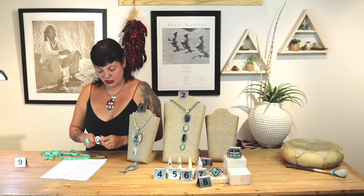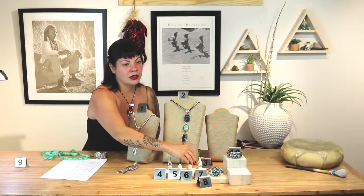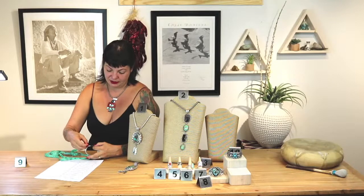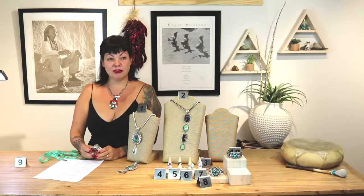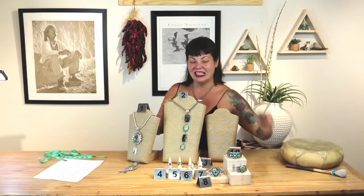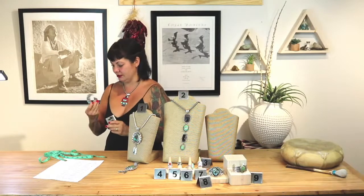Can number 9 be stretched to what size, love? It can be brought out to, let's see, the space back there right now is not even an inch big, so 6 3/4 maybe? So you probably wouldn't be able to go up to a whole size 7, not without the gap getting super unstable. Yeah, exactly.